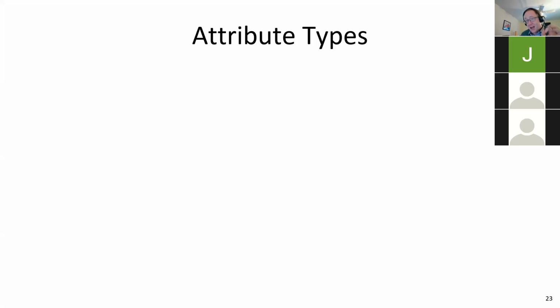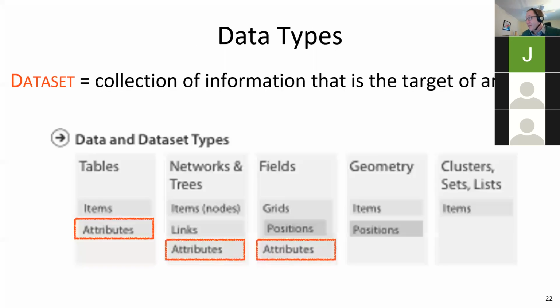Because how you use the attributes changes how you represent the data, and that's actually one of our big go-tos when it comes to how you visualize something. By the way, the data sets also tell you how to visualize something. So 3D is allowed right here. If you have geometry, go ahead and use 3D. If you don't have geometry, maybe fields as well. If it's geometry-based, you're doing a bunch of fields in a geometry. But if you're dealing with networks, trees or tables, yeah, don't use 3D. The general rule, right?